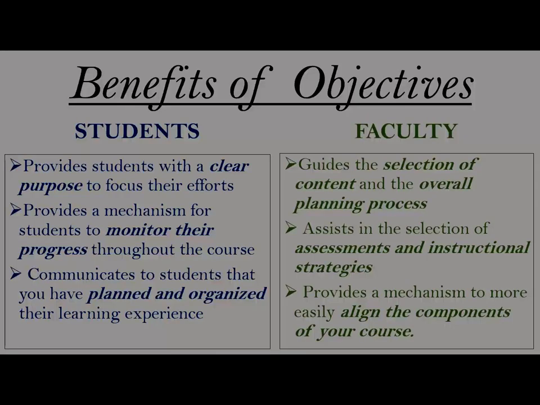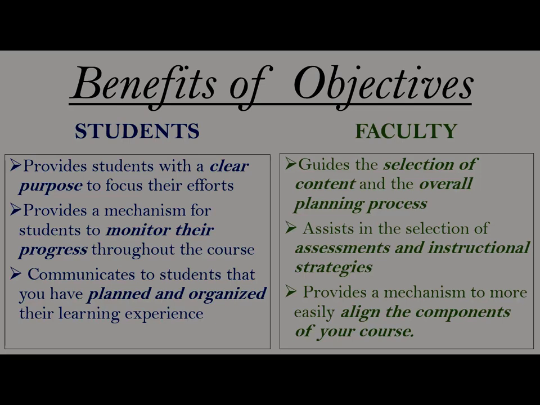So the benefits of having great objectives. For your students, it gives them a clear purpose. They know exactly what it is that they're doing. They know that, once they get done, they're going to be asked to list all the words and not just how many vowels they counted, right? They know what it is that's expected of them. They can monitor their progress, and it communicates to them that you've spent some time doing some things for the course, right? That you've planned it and organized it, which, trust me, is important to them.